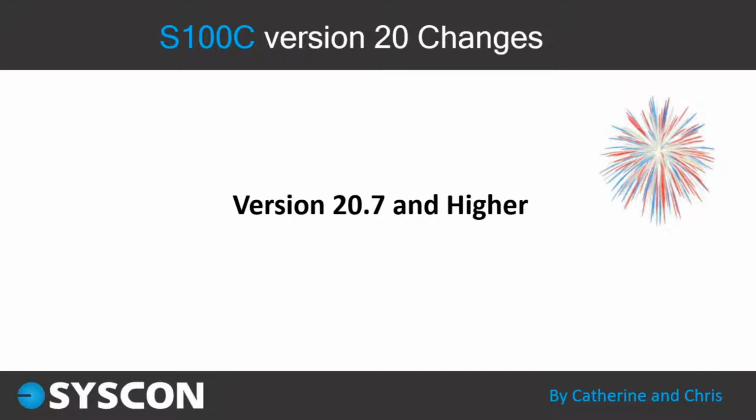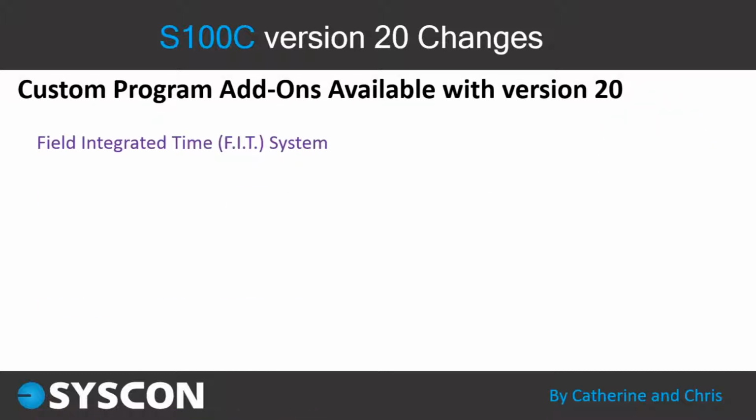I'd also mention that 20.7 was a tax update, but it was in the middle of December. That was well before Congress finalized the 2018 federal tax tables. We are still waiting, all of us, for the next release that will have the new federal tax tables, plus any other states that have reported in since the middle of December. We'll be happy to keep you updated about when those are available. Printer redirection has been fixed with the 20.7.19 release, but again, we're just suggesting you wait another week or so and give them a chance to get the tax updates so you don't have to do an update and then a week later do yet another update.